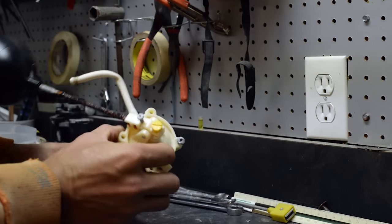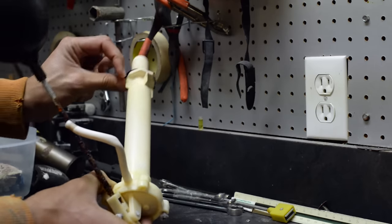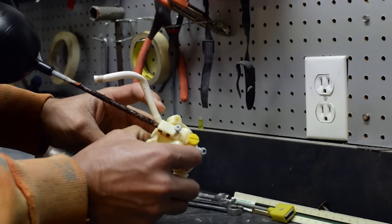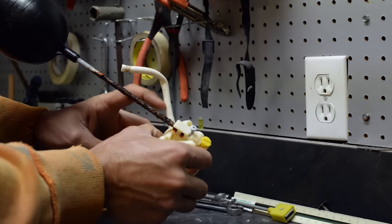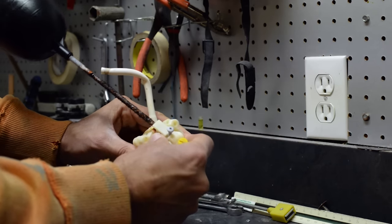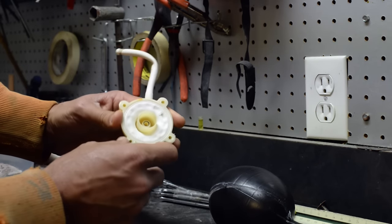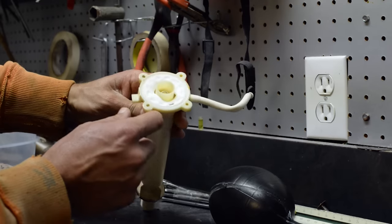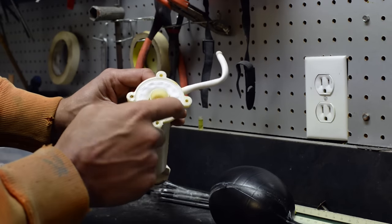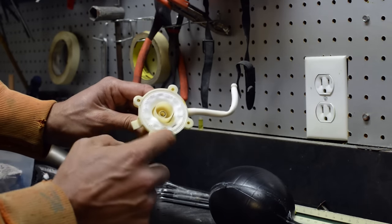Here's our refill apparatus. What is supposed to happen is the toilet tank actually fills up through here — that's where the water is supposed to come through — and then water comes out through here to fill the bowl. Let's take this apart and see what was wrong. You can see there's a diaphragm here, and if you look at it closely you can actually see there's a breach in this diaphragm. Water is shooting out of here, taking water pressure away and limiting the amount of water that goes into the bowl — that's our problem.